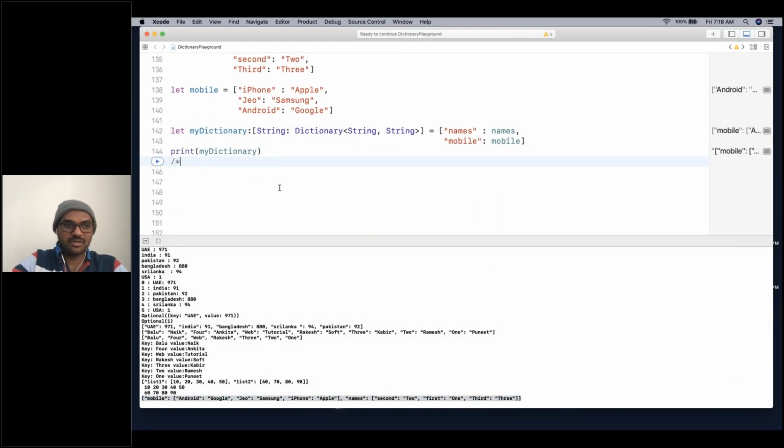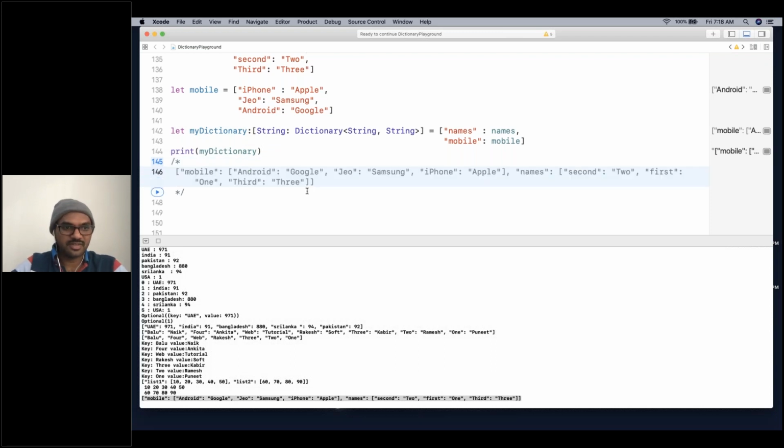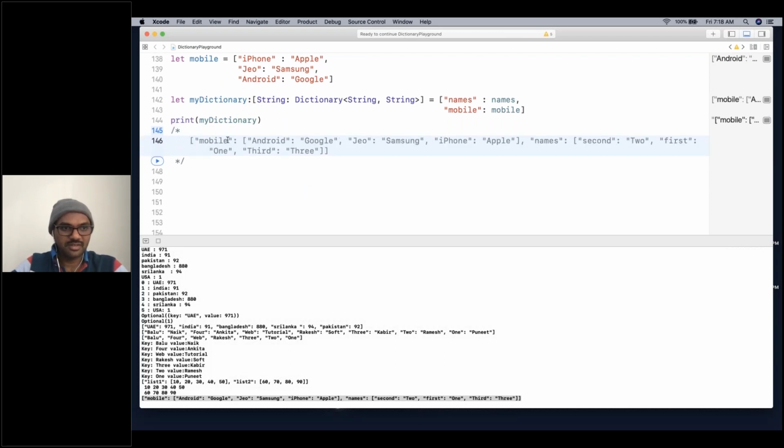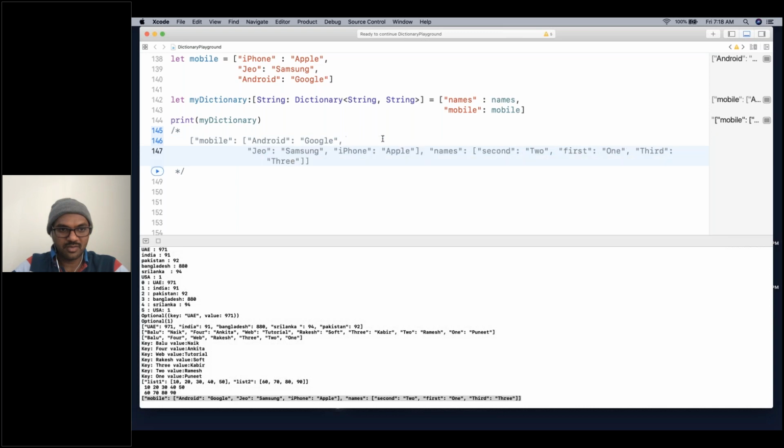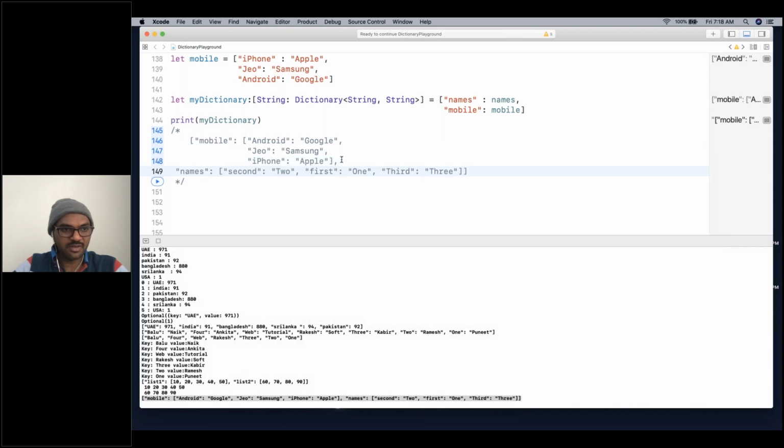Now, this is your structure: mobile, names. Imagine the data object representation. First try to understand, then only you can think. This is your data representation.